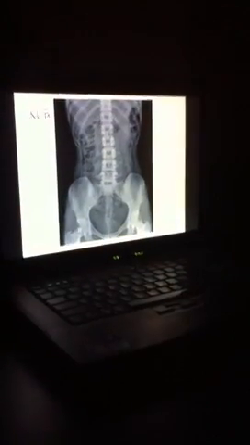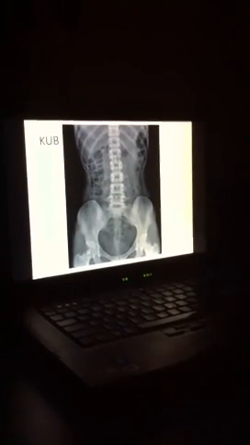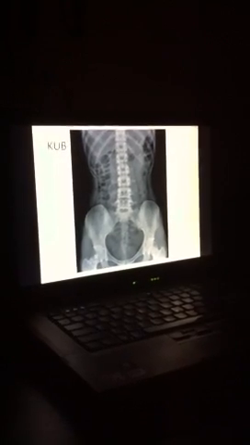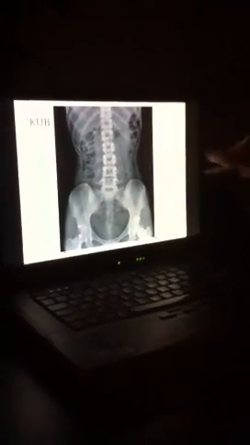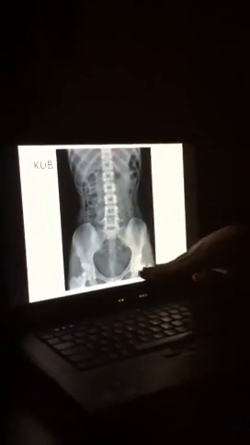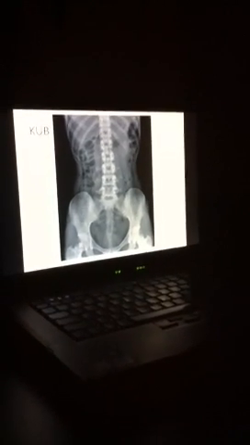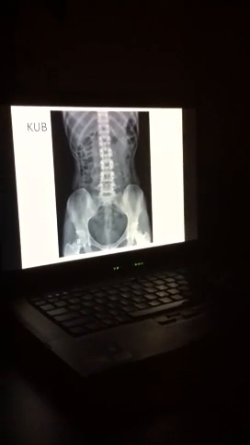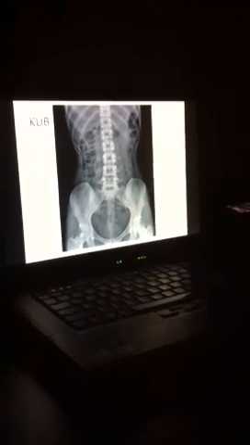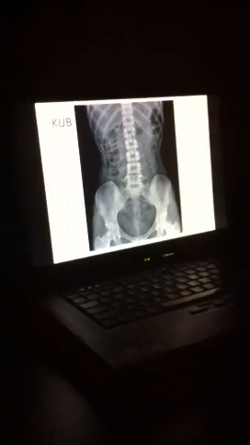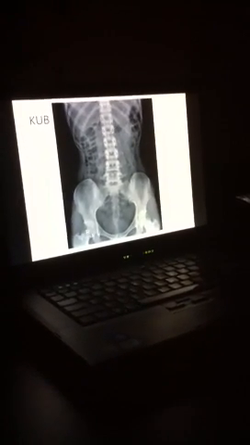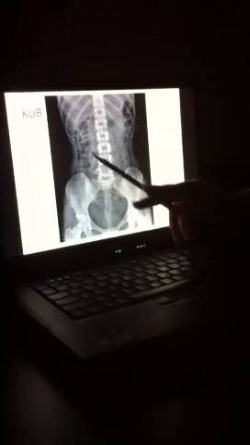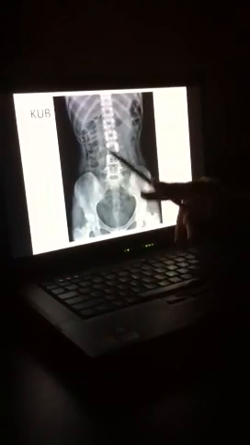The first thing we're going to talk about is a KUB. It stands for kidney, ureter, bladder. It's an x-ray that runs from almost the level of the kidney to the level of the bladder. On x-ray, you're not going to see organs unless they're filled with something, for example, air. So this right here is an organ filled with air.